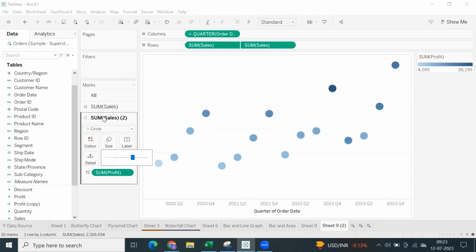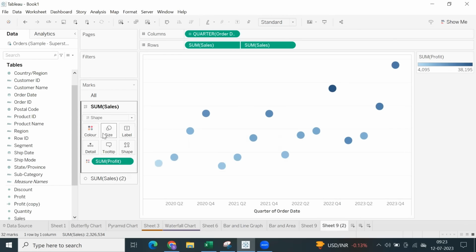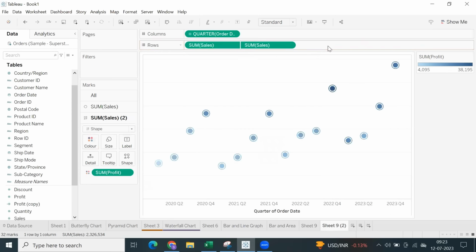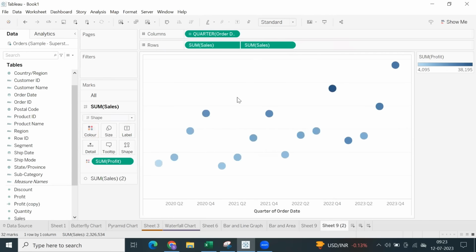Let's use a different circle here. This one. Okay, anyhow it's overriding, so that's an issue.